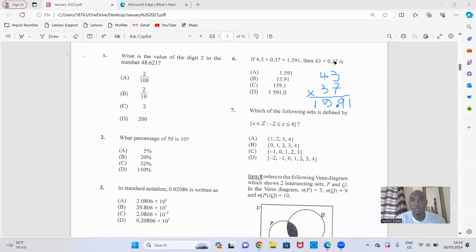All right, so we are going to jump to question 7. And when you're watching this video, what you can do is work the questions before, and then match up your answer with the answer that I'm getting. Now it says, which of the following sets is defined by? Let me not jump into anything technical. Let me just explain what this is saying. This is saying that x is greater than or equal to -2. So the fact that the sign opens up to the x, we're saying x is greater than or equal to -2. Let me just do a number line quickly to show you what I'm talking about.